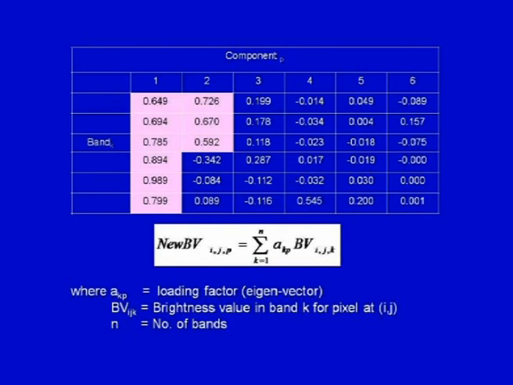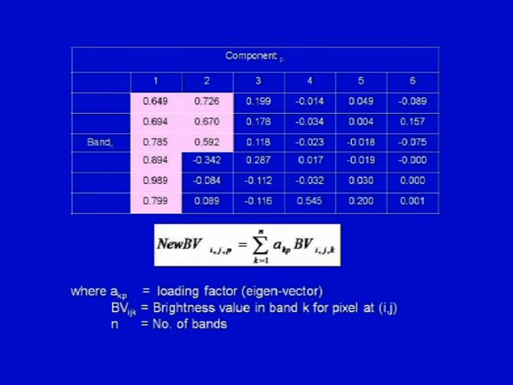We find that the first component, which has 85% of information, has a very good contribution coming from each of the original data sets. All the 6 data sets provide a huge loading factor onto the first principal component, whereas the second one, which contributes about 11%, takes into account the first 3 bands of the data set, while all other components probably have very insignificant loading. What we can now understand is that a 6-band data set has been compressed into 2 information bands with all the information preserved very effectively.